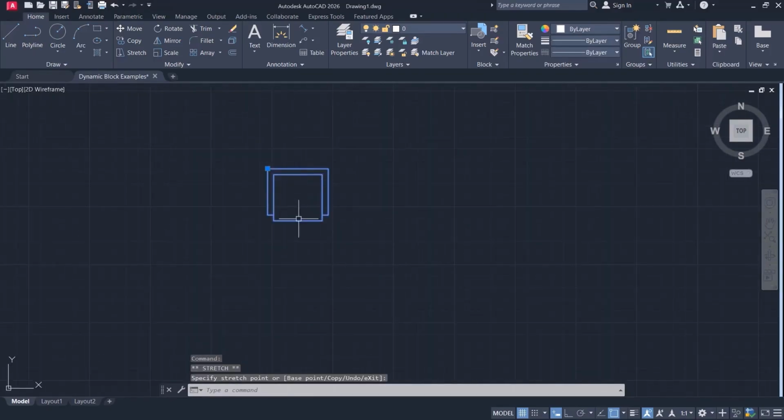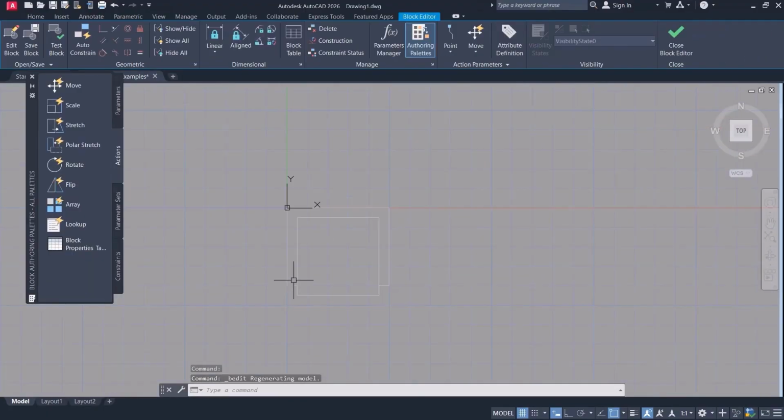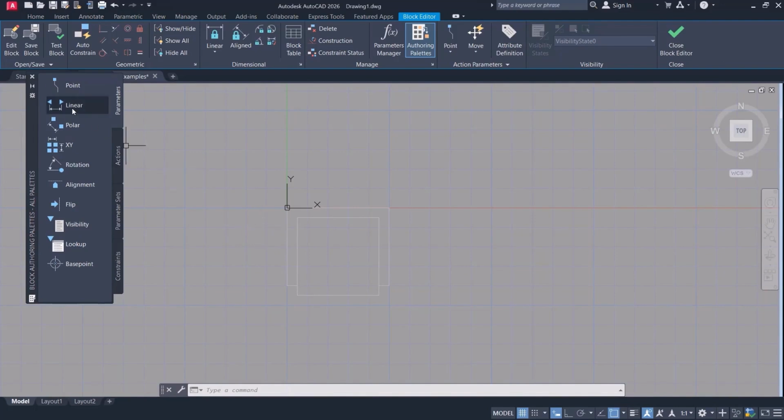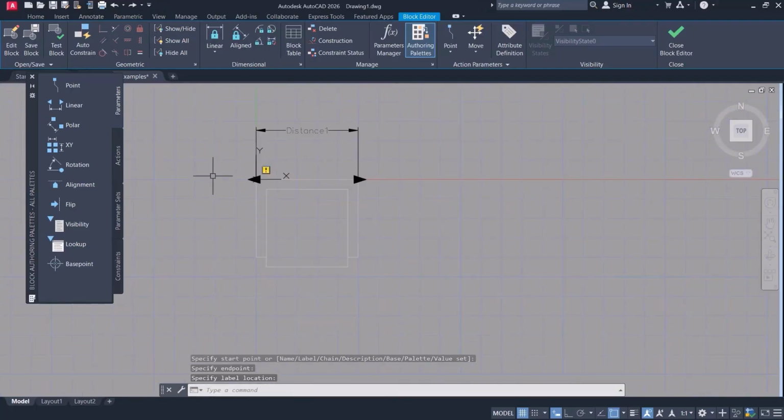We'll use another object so we can review the next examples together. We've inserted a piece of furniture or a chair. We talked about the point parameter. The next parameter is linear. How does it assign it to objects? I select it, set a first point and a second point, which determines a distance, and it's fixed here. It's like dimensioning, but it hasn't actually given us a dimension. It's just defined the range.